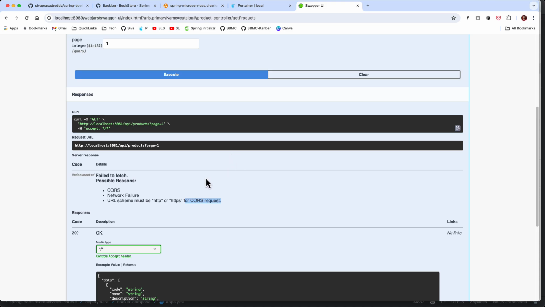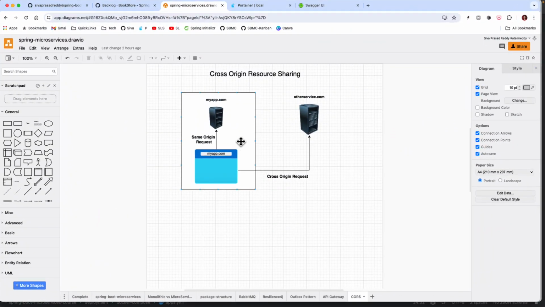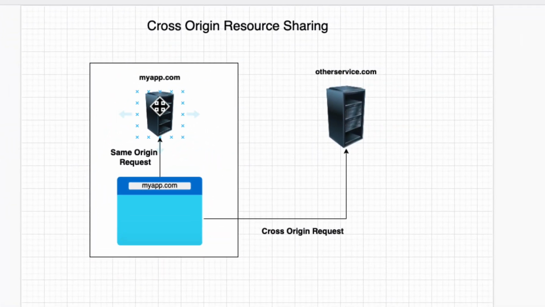So most of the times when people are building REST APIs and trying to integrate with front ends, like building applications using React, Angular or so, most people face this CORS issue at one time or other. So before fixing this, let us understand what the CORS issue is in the first place. Okay. Let's say you have an application running on some server and assume it's myapp.com.